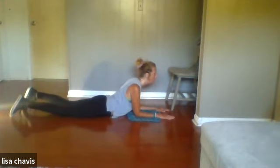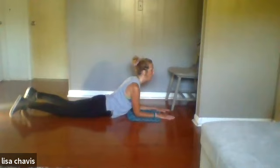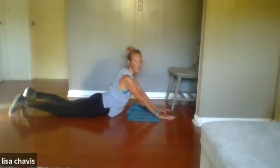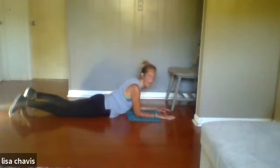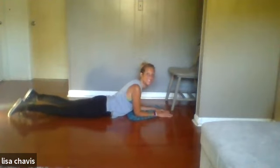Shoulders back and down. Come up till you feel a stretch. Maybe you're here, maybe you're here. Just depends on what your back says yes to. Relax into it. It's not an exercise, it's a stretch. So really just be relaxing into those hips, making sure the hips are touching the floor, toes are on the floor, you're real relaxed. All right, come down. And take a breath. Good.